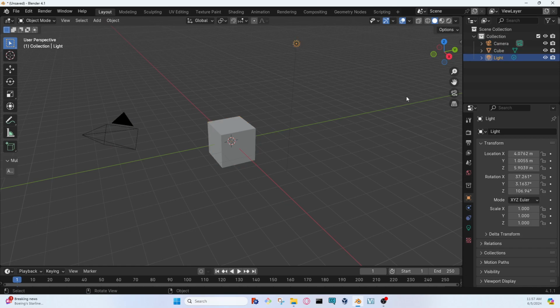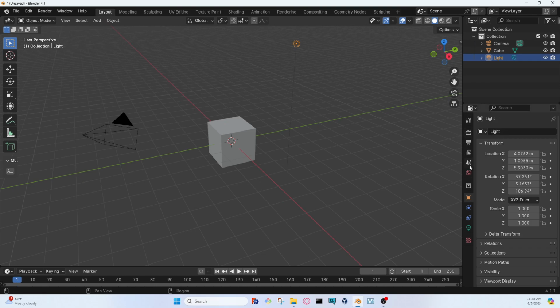Inside of Blender, you have your three default screens, which is your 3D viewport, which is where you're going to interact with objects, your scene collection, where all of your items in your scene are placed. You can create multiple collections. We'll do that in just a second. And then you have your material properties.